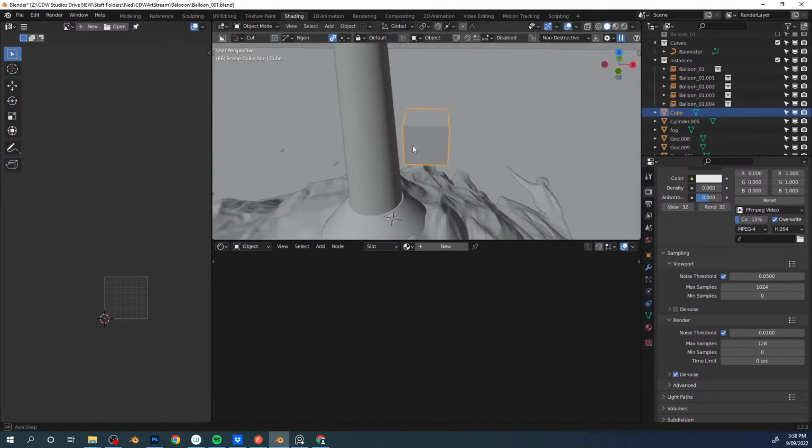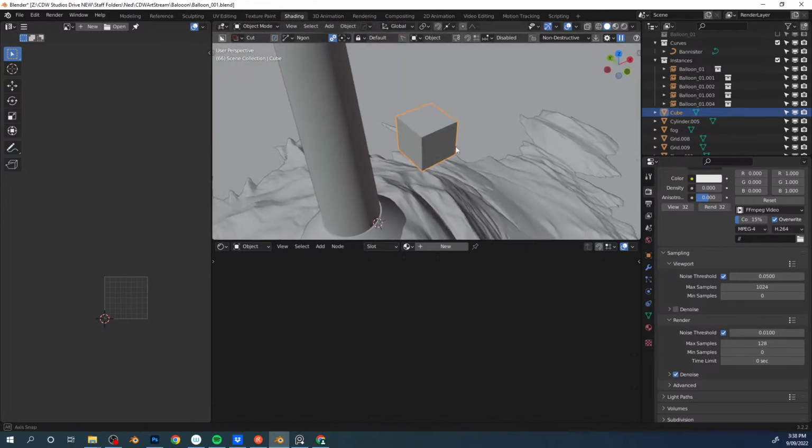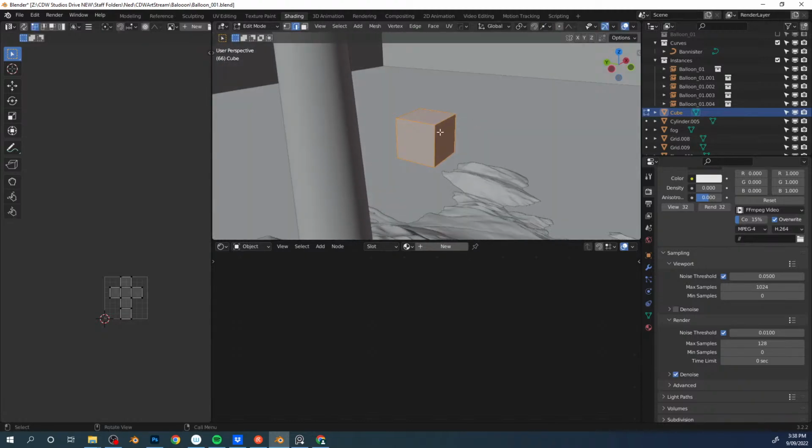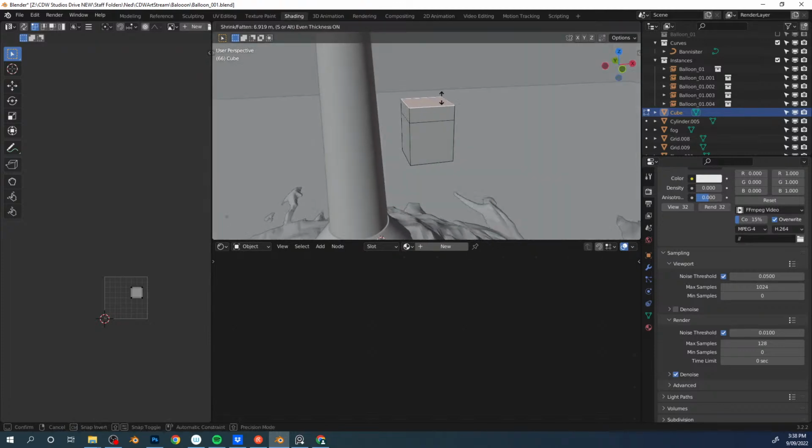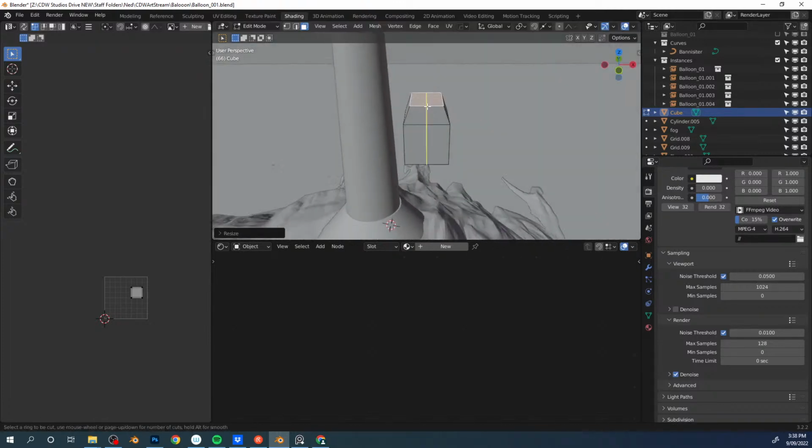Some of these walls and stuff. Let's build a little building block.